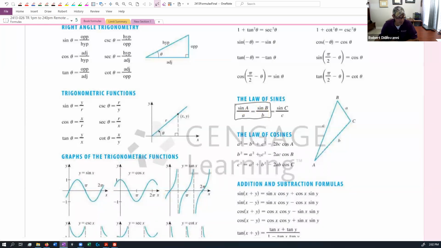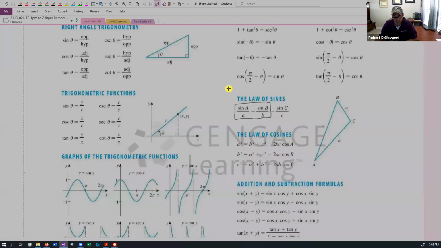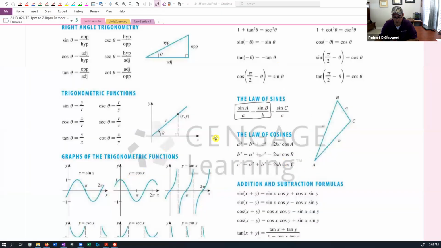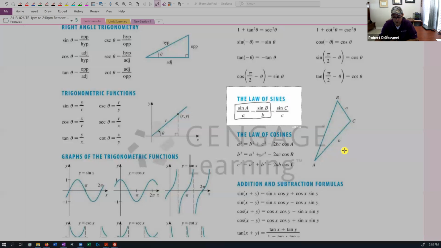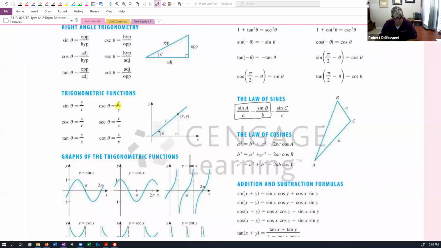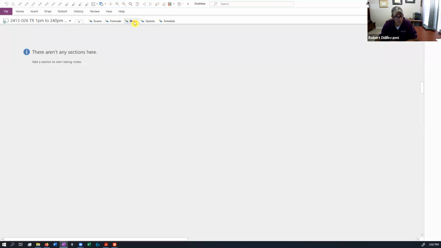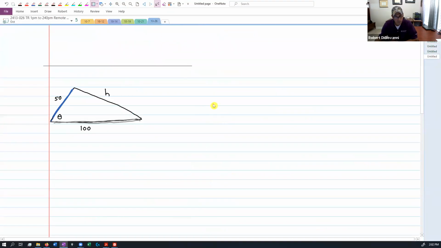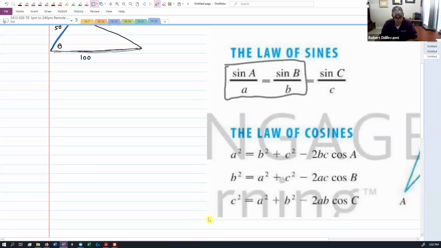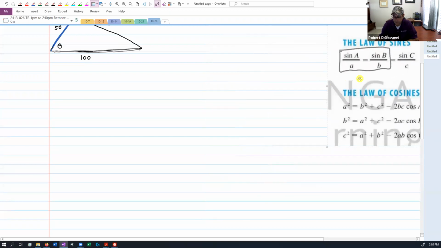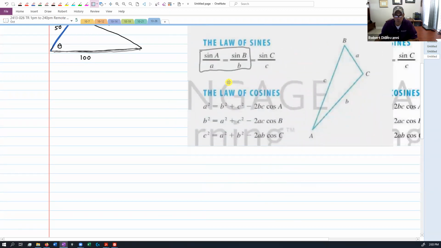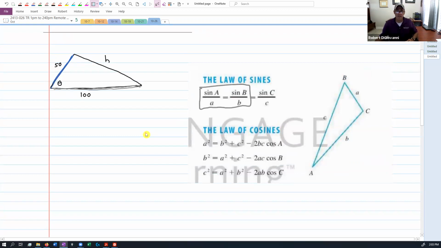So if we look back at this picture, where's my picture? Let me grab all of this. This is like the Widowmaker problem, you know? There's a lot going on here, right? If you can do a problem like this, then you're in good shape. All right, so here we go.